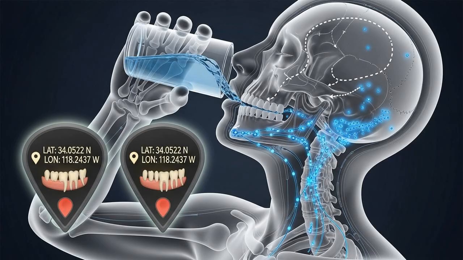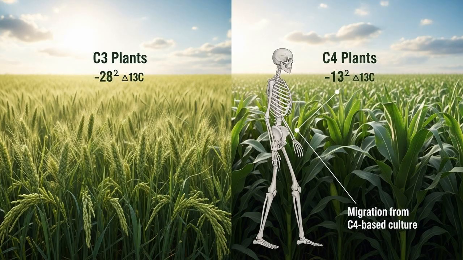Next up is oxygen. The oxygen isotopes in your body come mostly from the water you drink. As we said, the isotopic signature of rainwater changes with climate, altitude, and distance from the sea. So the oxygen in your teeth and bones provides another, independent line of evidence to track where you've been. It's like having a second GPS tracker confirming the data from the first. But where you're from is only half the story.